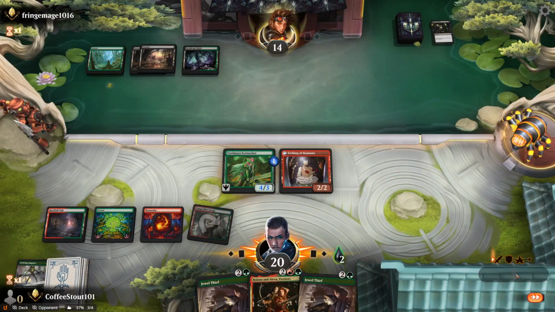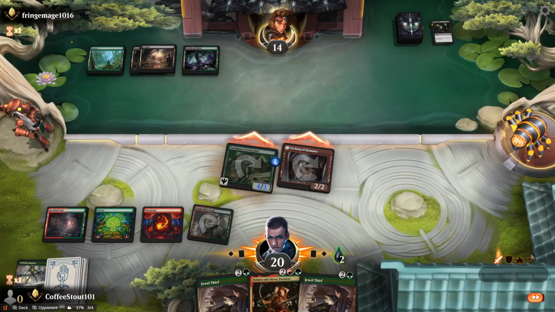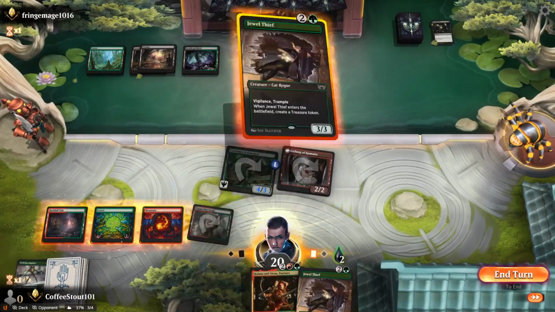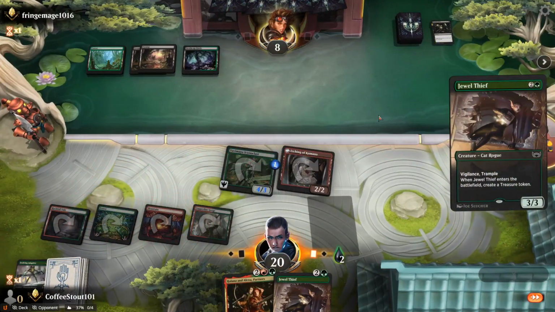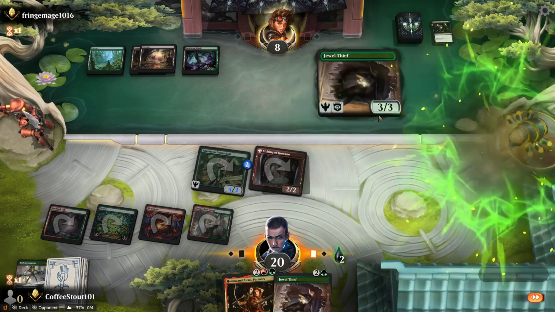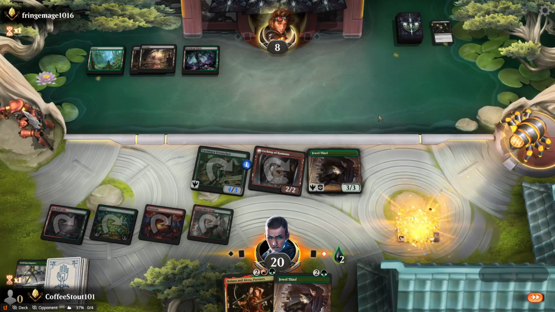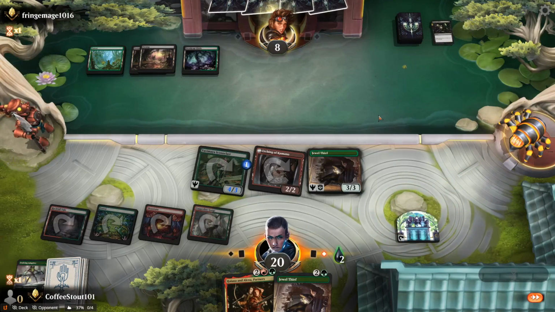Alright, come on in. Water's fine. Hit him for 6. Down to 8. We Jewel Thief. Kind of worried about any kind of board wipe thing that our opponent could be planning for us.